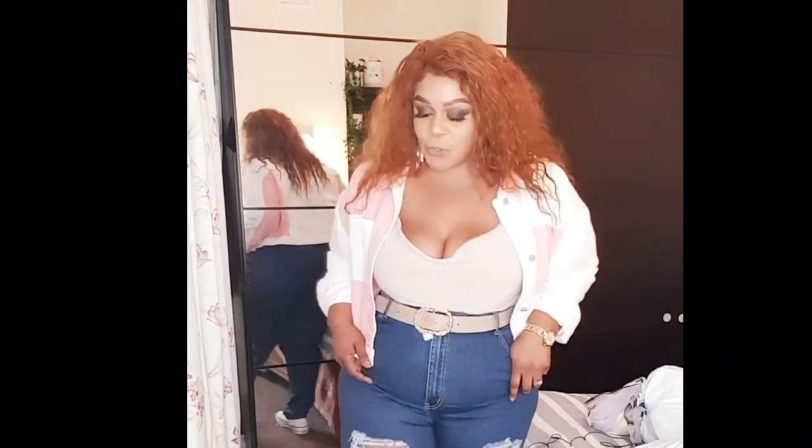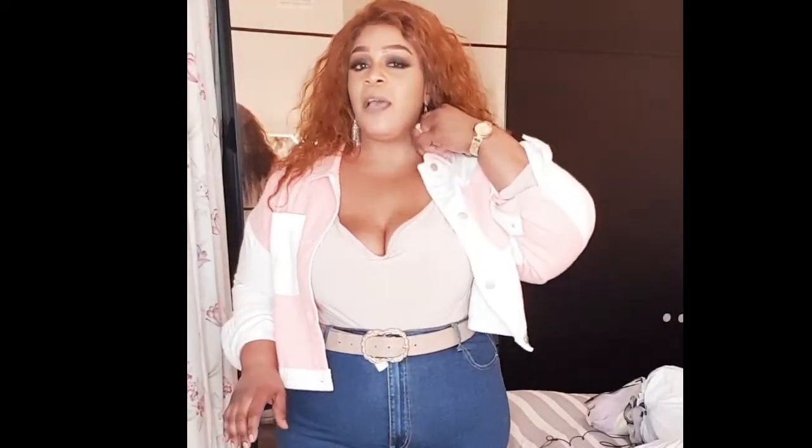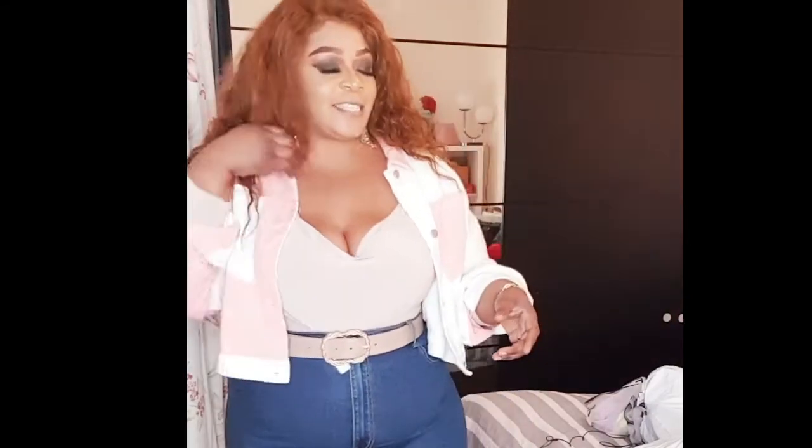And the jeans that I'm wearing are from PLT, Pretty Little Thing Plus, and I'm in love with these ripped leg jeans. Really pretty. And the shoes I'm wearing are from ASOS. It's a white canvas that I got from ASOS. My earring, I can't remember where I got this actually. And the hair I'm wearing is from my own hairline, Renee's. Yes, this is the water wave that I bleached to this color. And the lash I am wearing is from my own lash line, Renee's. Yes, full face makeup, drugstore. I am rocking black up. Yes, and a nude lip, and the nude lip gloss is from my lip gloss line.